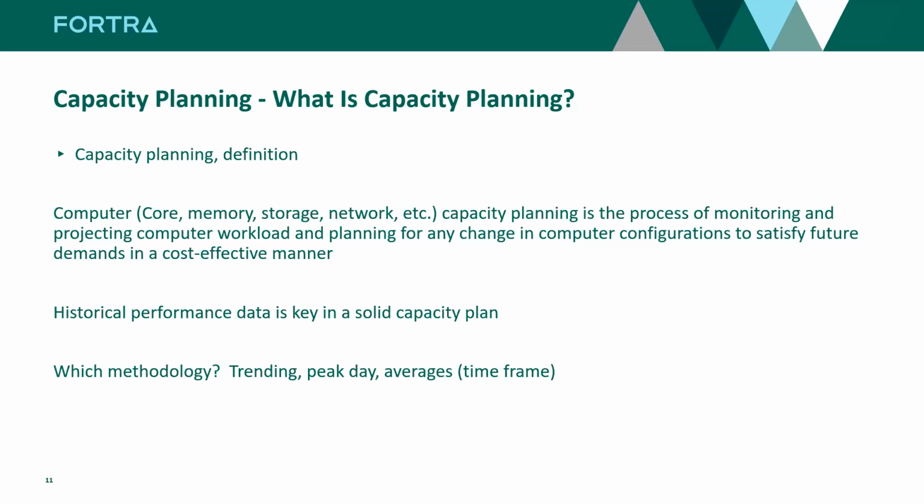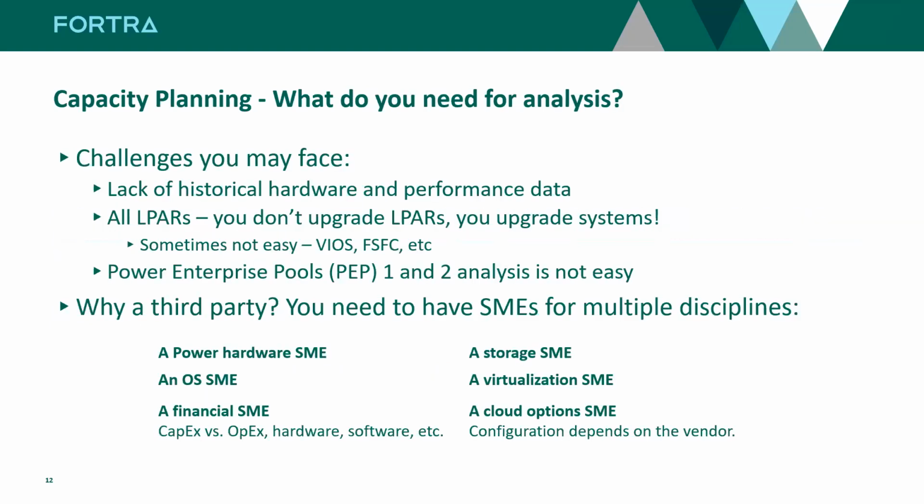Now, even though you have all this data, there has to be some methodology, right? How do I do this? Do I do trending? Do I use a peak day? Do I use some kind of an average? Is it a time frame average and so forth? So there is some methodology you use on top of this data. So again, the two key things I want to point out are that historical performance data is very important to do a, quote, solid or good capacity plan, and then methodology.